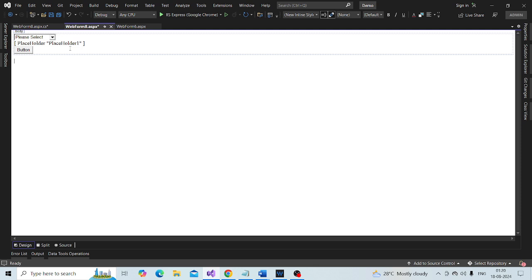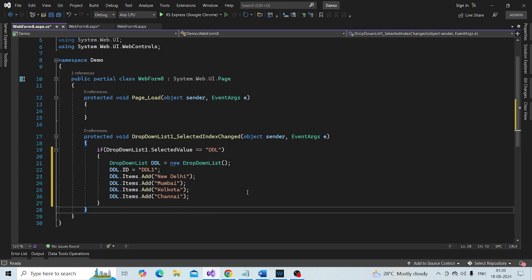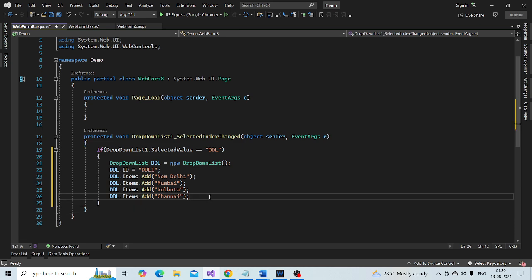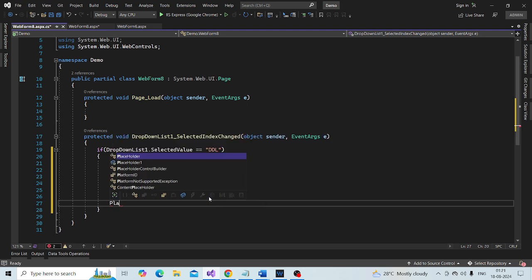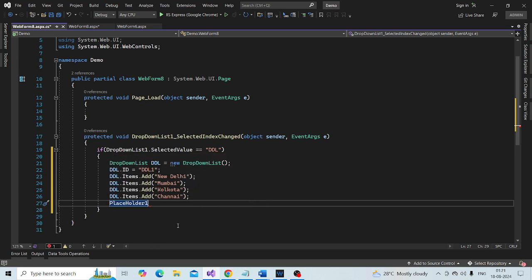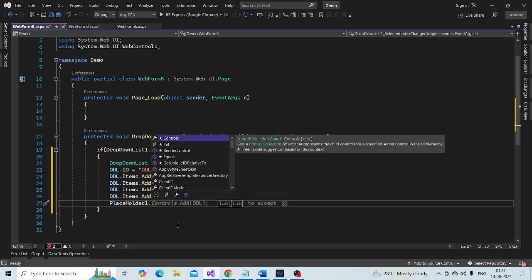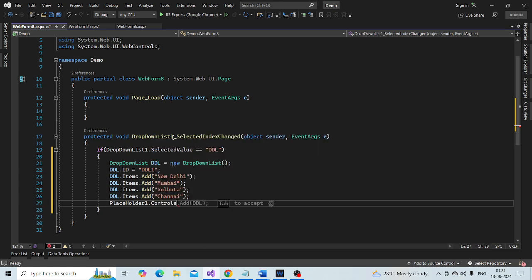So I'm going to say placeholder 1 dot controls collection dot add.